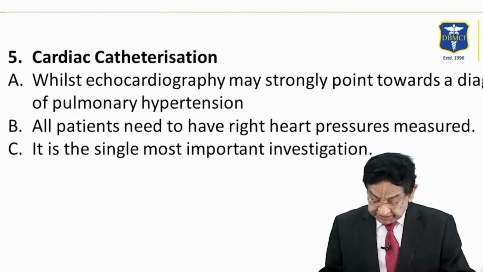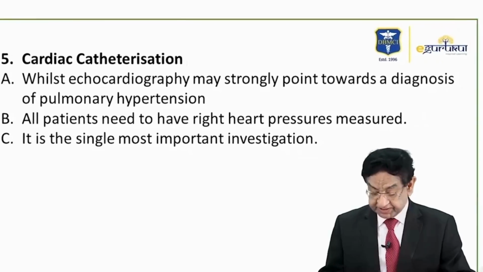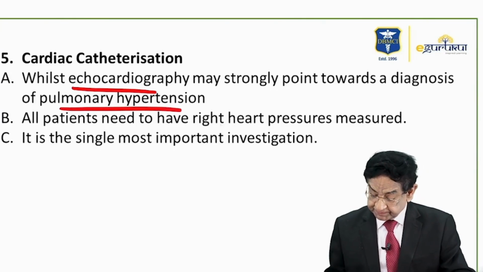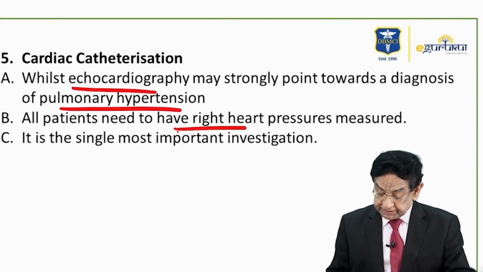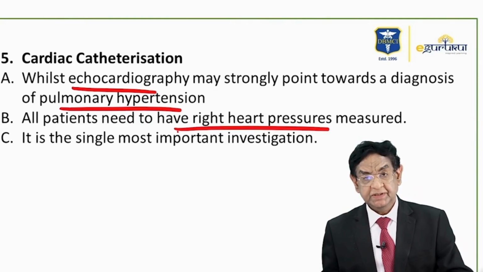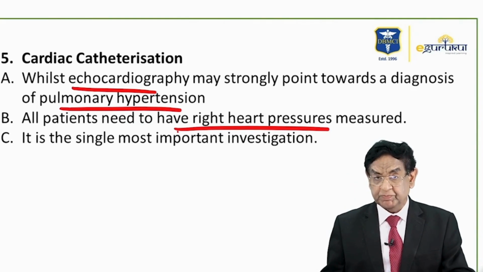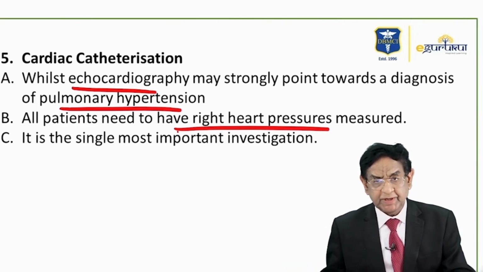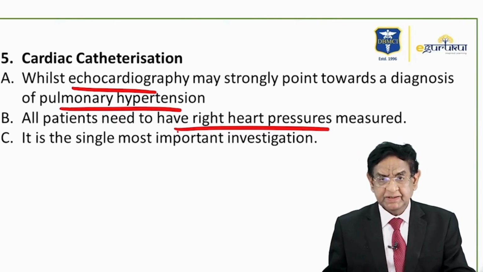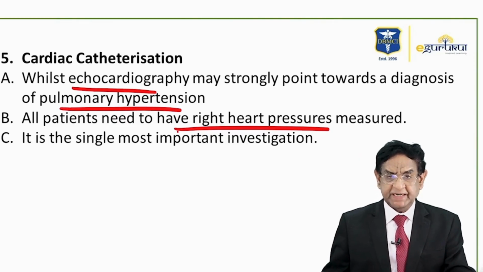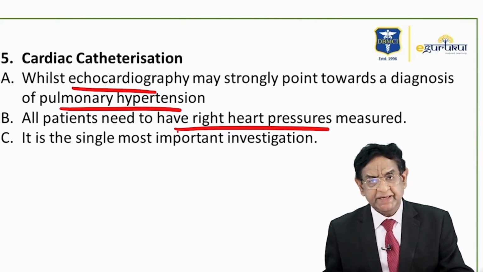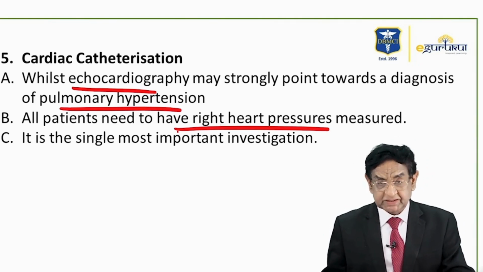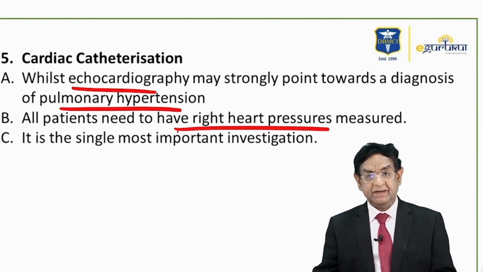Cardiac catheterization is the best investigation to diagnose PAH. It will measure all the pressures. Pressure can be measured by echo also, but this can be done more accurately. Point to remember, again repeating a second time: pressure you can see by echocardiography also, but this you can see better.